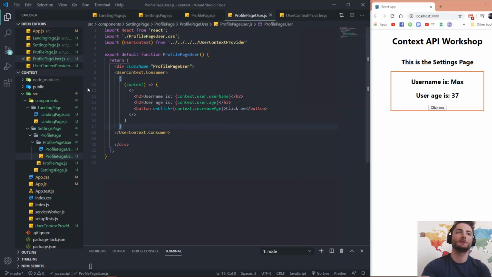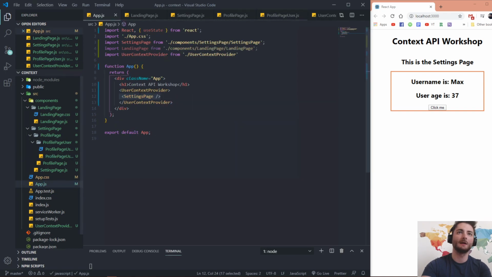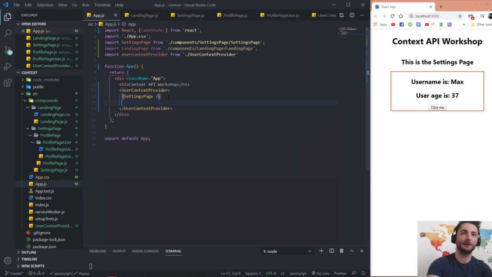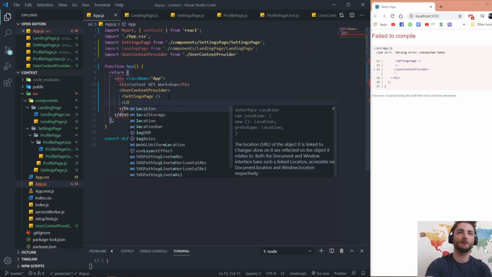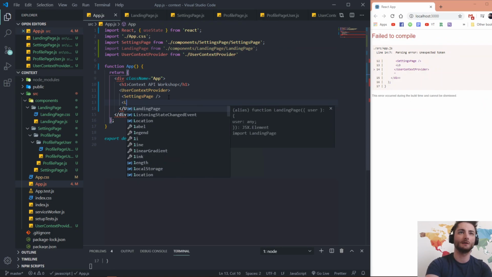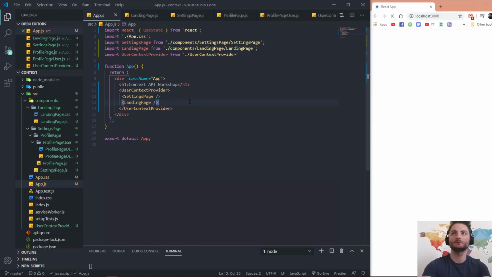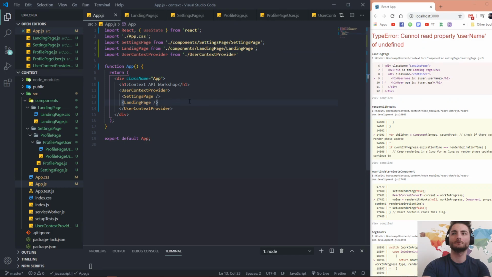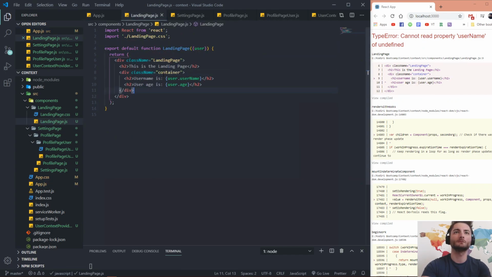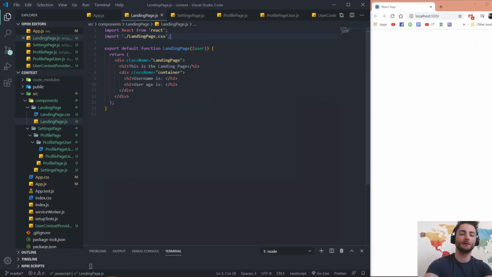And one more example, you can have multiple elements in here. So for example, we can use the landing page as well here. We need to do exactly the same thing. We need to use the consumer.